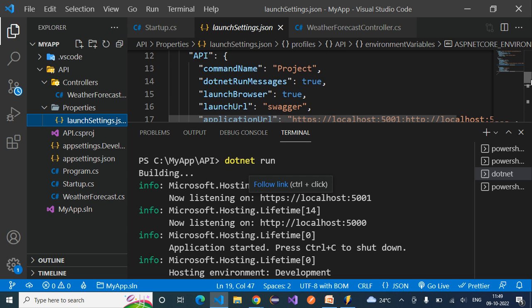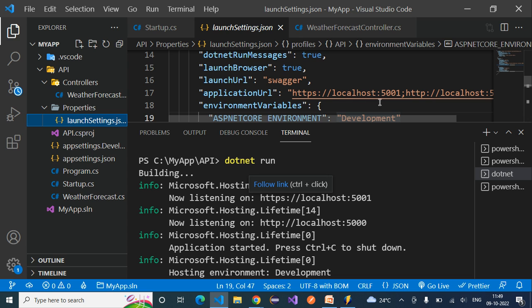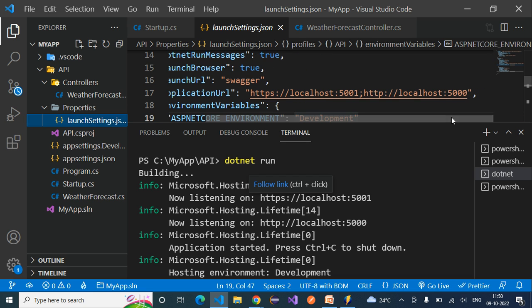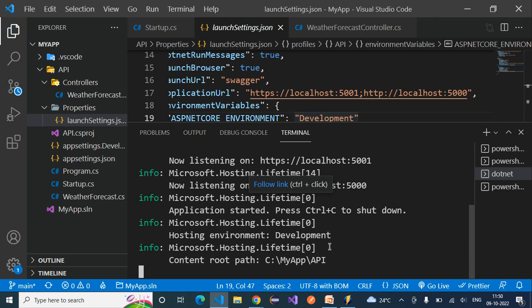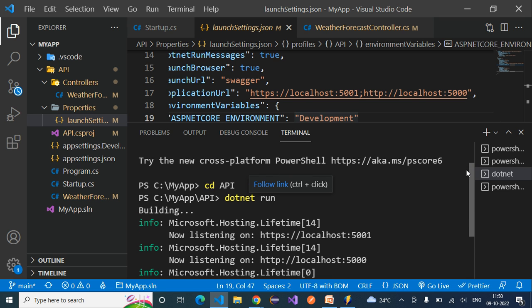Inside our API block, you can see that 5001 is the port which we have configured for HTTPS, and 5000 is the port which we have configured for HTTP. That's what we are able to see over here. Once we have run this command, dotnet run, it will be hosted on these two ports.